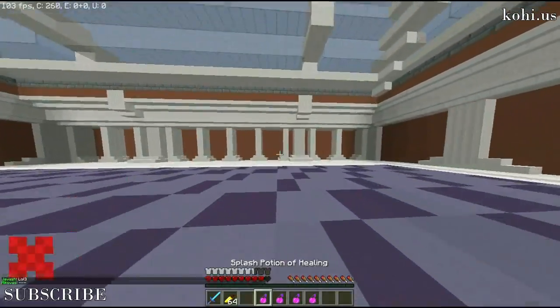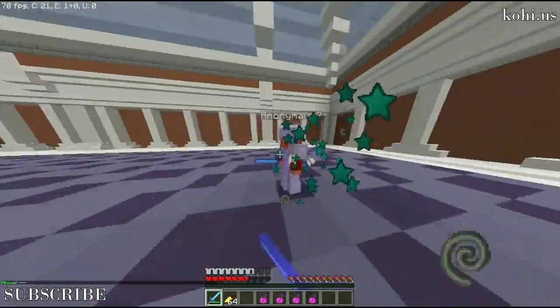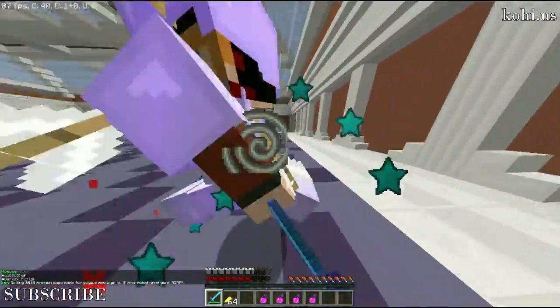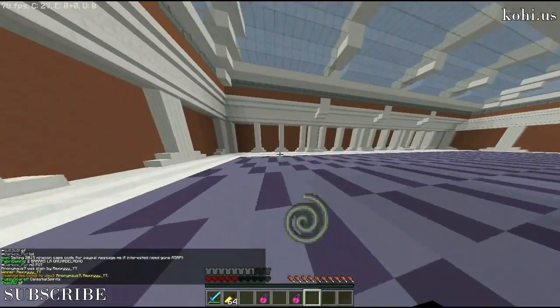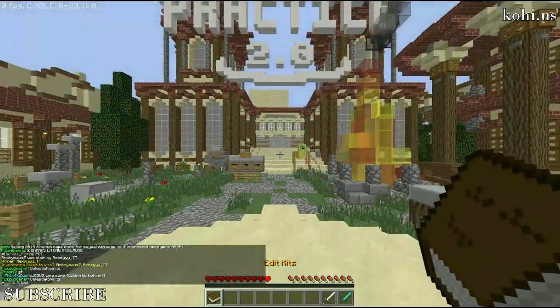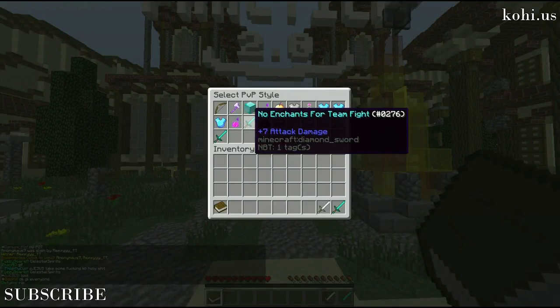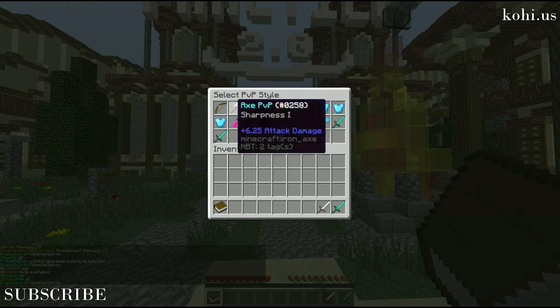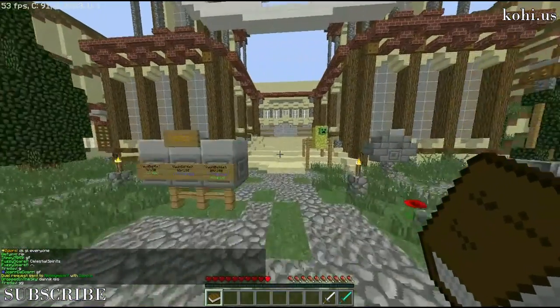5, 4, 3, 2, 1. All right, let's go. Woo! How much health were you on? I was on 1 heart. God dang it! I was on half a heart for like half of that. Oh my goodness. Let's play some more. Okay. Let's do this.